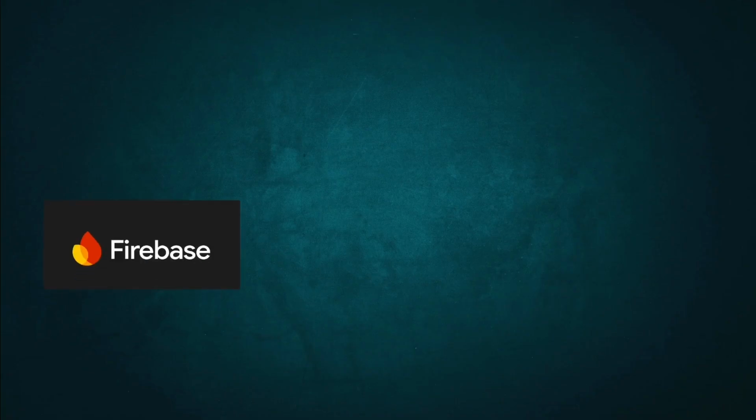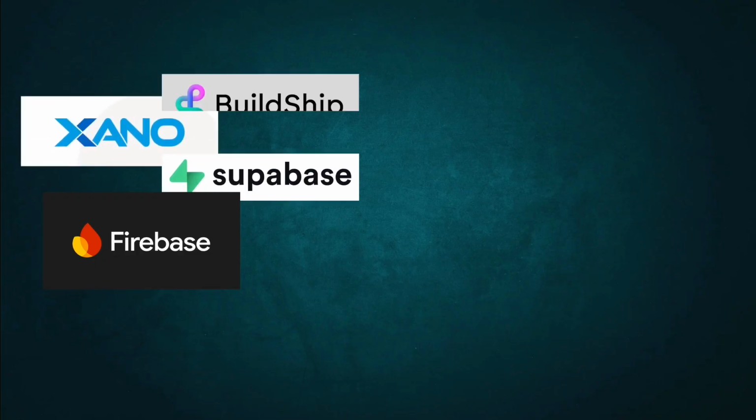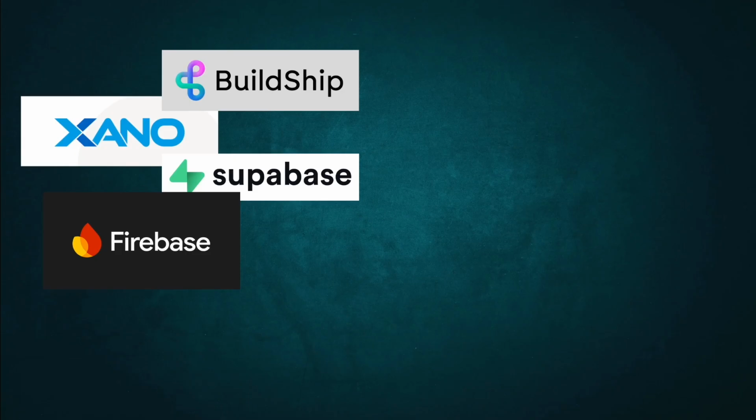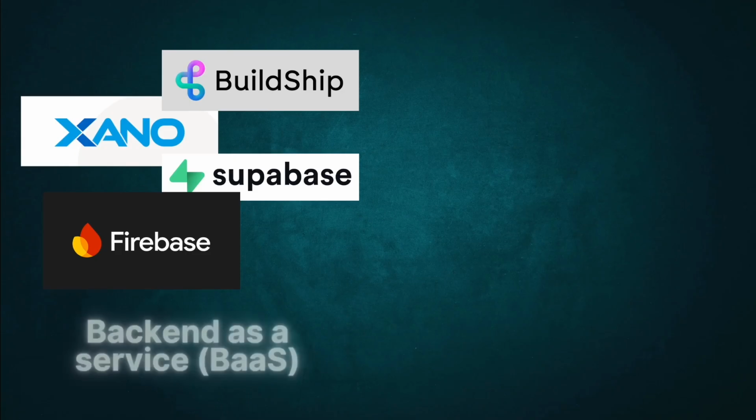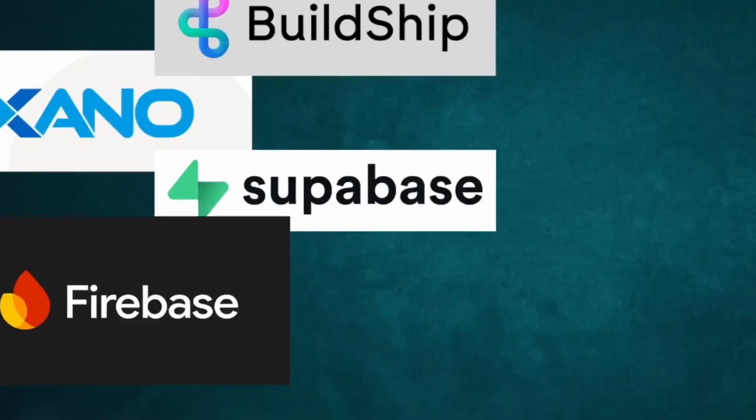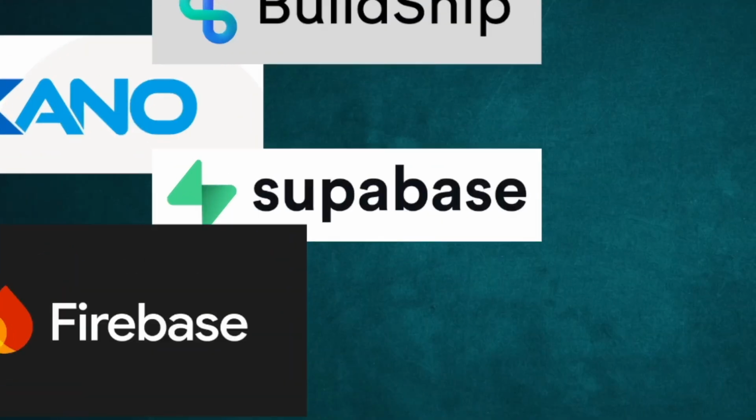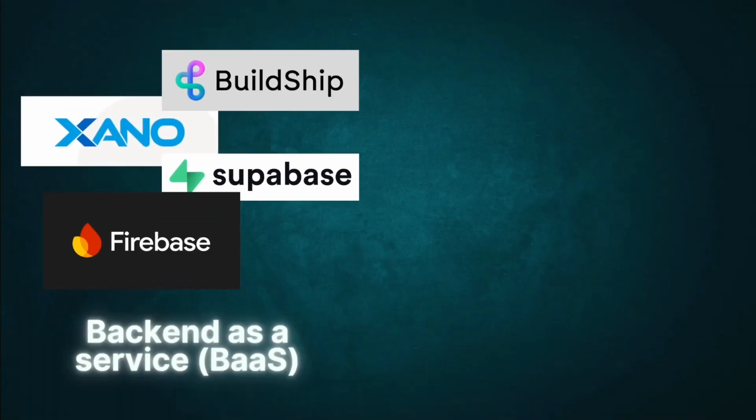Although we're using Firebase exclusively in this course, I do want you to be aware that there are alternative backends as a service that you can use, such as Xano, Supabase, and Buildship. These kinds of products are known as backend as a service. And Supabase gets special mention here because Supabase is a very popular alternative to Firebase and it has a high level of integration with FlutterFlow. So when starting a FlutterFlow project, it is a good idea to do some research and see if there's another backend as a service that might suit you better.